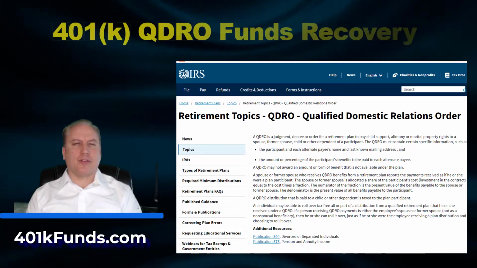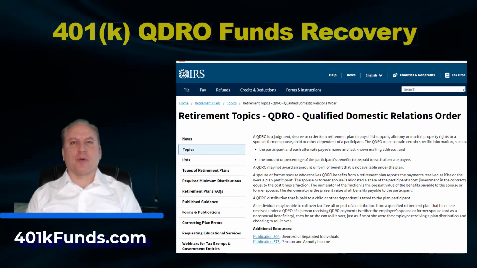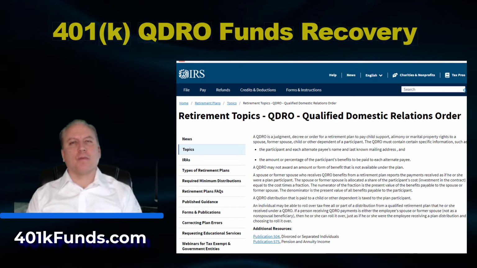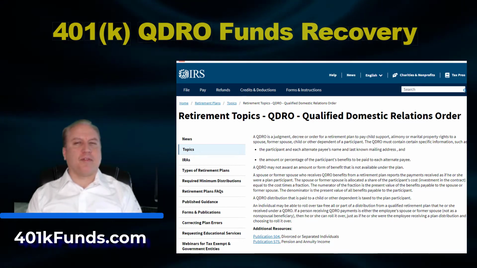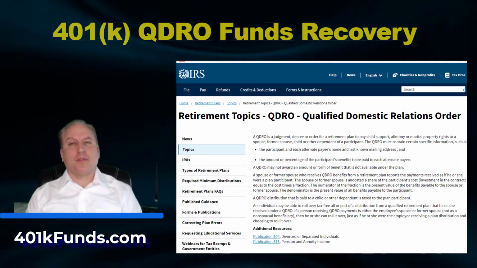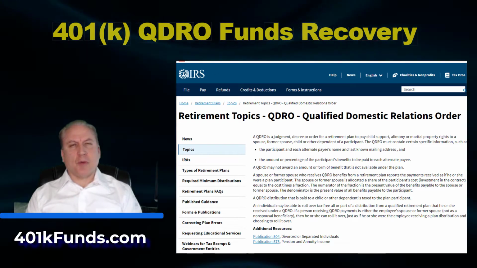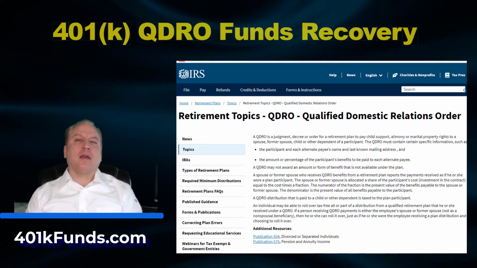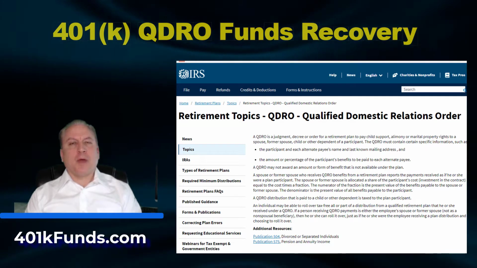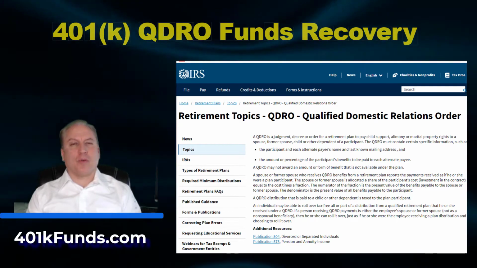Another common way to distribute money from a tax-advantaged type of account, such as a 401k or an IRA, is a QDRO, which is a Qualified Domestic Relations Order. What that pertains to usually is some type of life event, a dissolution of marriage, maybe a person becoming deceased, sometimes a business or partnership separation. It's a judgment, decree, or order from a retirement plan to pay some type of marital property, settlement, or spousal maintenance when there is a domestic account for an IRA or 401k.